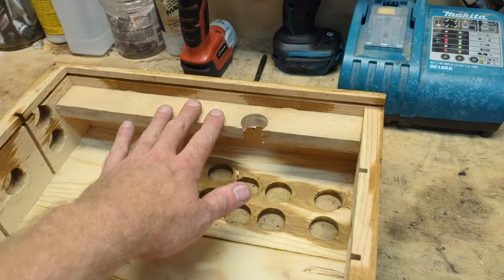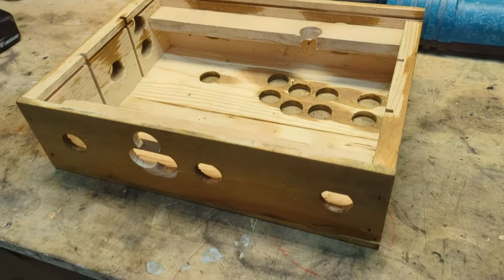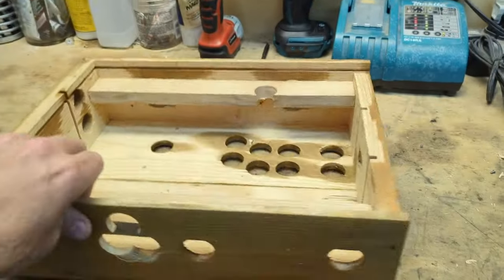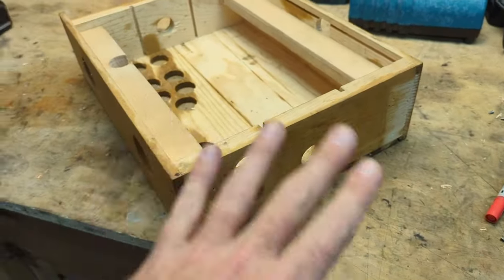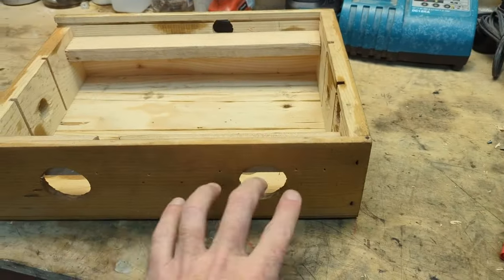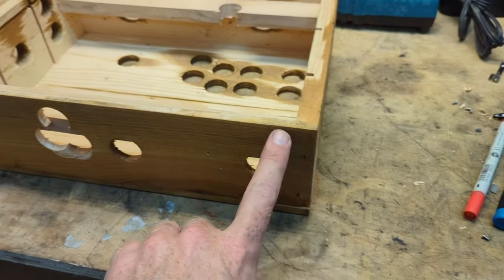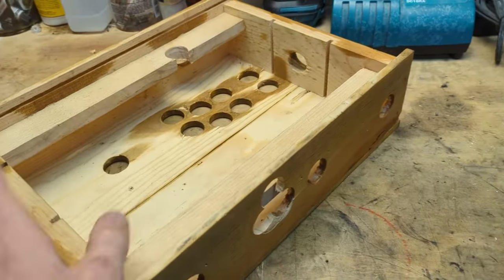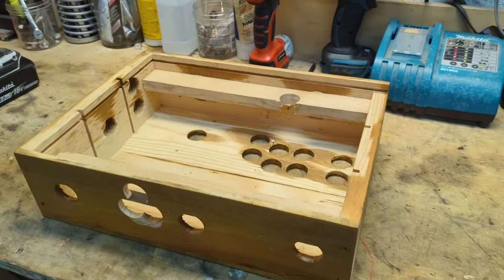All right, so I got the rails installed that'll keep the screen nice and flush and made sure the cover closes over top of everything. The next thing I need to do is just a little bit more cosmetic. I drilled holes for all kinds of arcade buttons all the way around this box. This was sort of just my test box when I was building different arcade parts and messing with different screens and speakers and stuff like that. So I'm going to probably cut some other pieces of wood to stick over top of these, just to cover up these holes on all sides, and that way it looks better and no light leaks out from the inside.